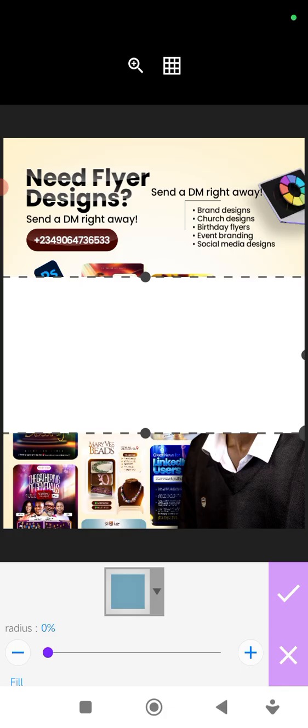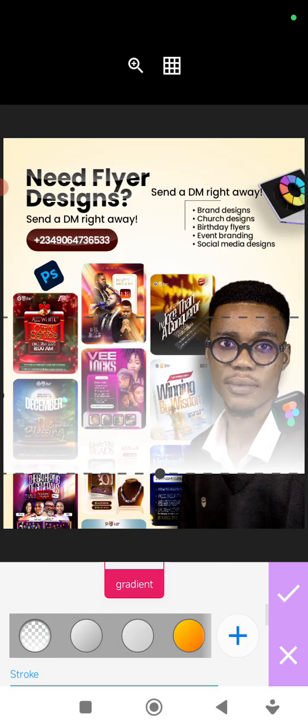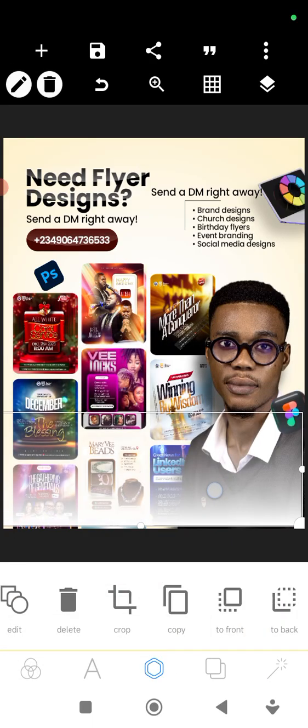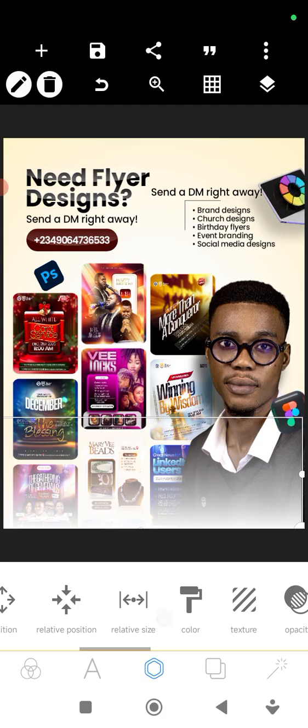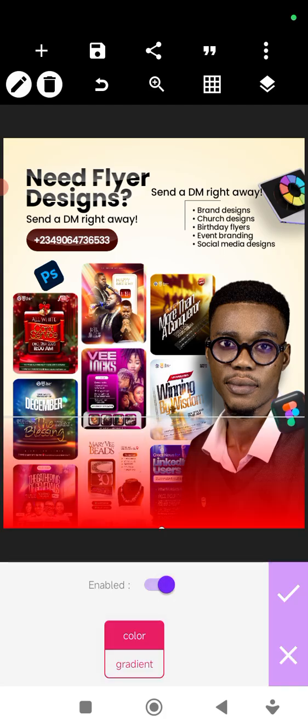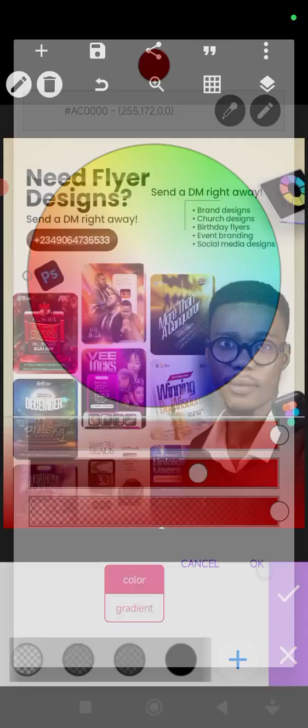So I'm just going to create this, come to my gradient. You see this one we did earlier, tap on it, this white stuff. If you did not follow us from the beginning, then you'd have to create yours from scratch. But just see the process from the beginning. Then let's give it a color from here. All right, see the color. So I believe, let's try and make it deeper.